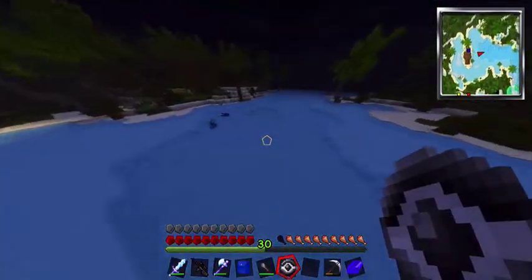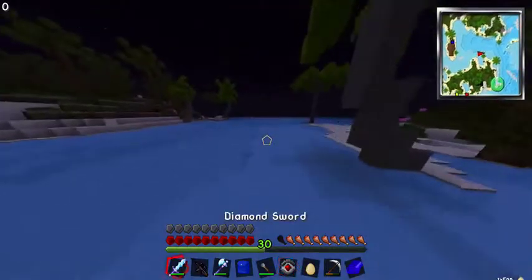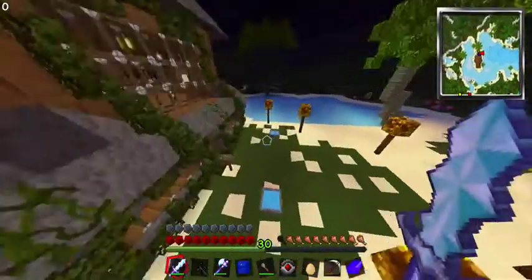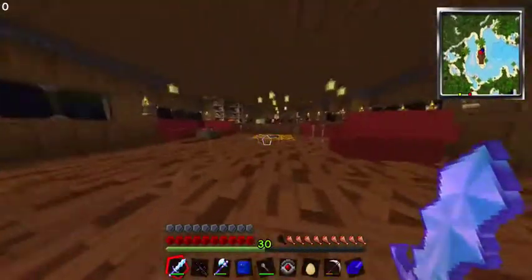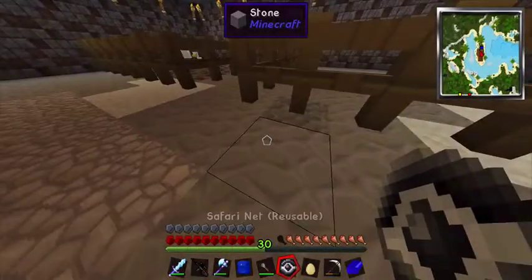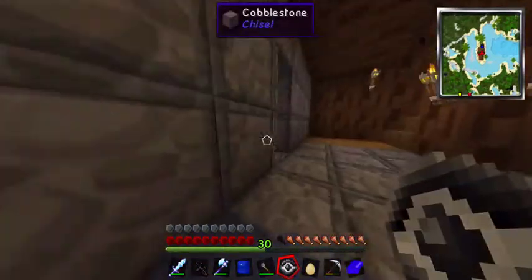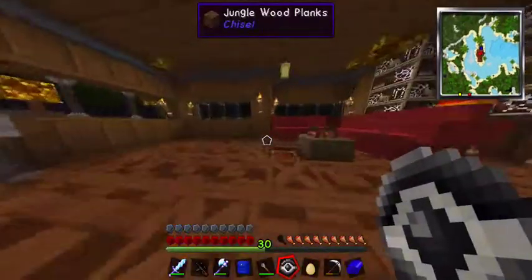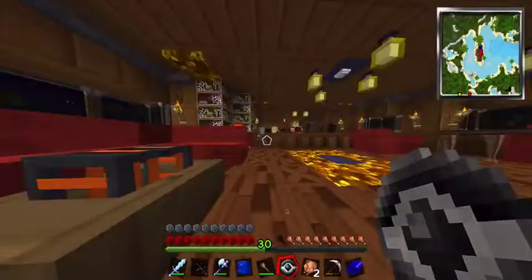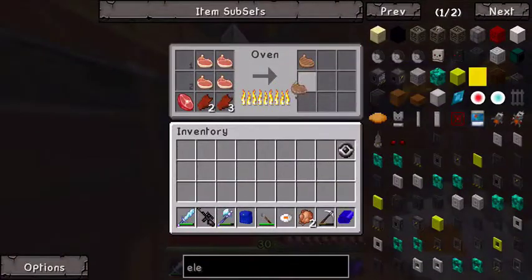So where are you? Where are you, old chicken? Okay, boom. We got that chicken. So, I am done today's episode. Expect some stuff to be done by the next episode, like the floor and some materials collected.